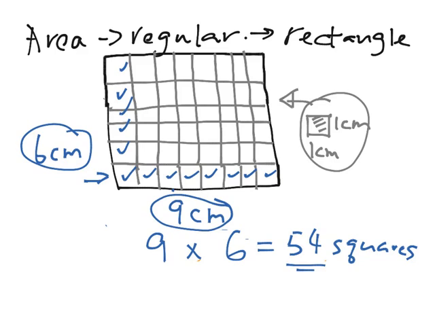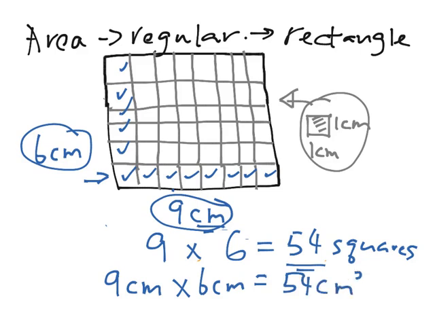Agree? So with the dimension given, it would be 9 centimeter multiplied by 6 centimeter, which is equal to 54 square centimeter. So basically, area is calculated using this method here. Now, people will scratch their heads a bit if, for example, I complicate this rectangle. What am I trying to do?